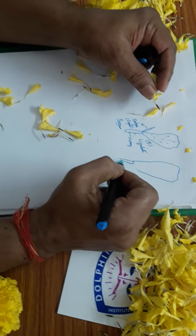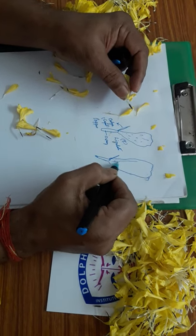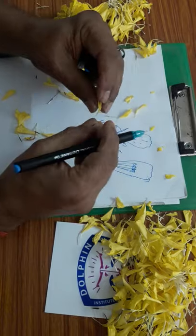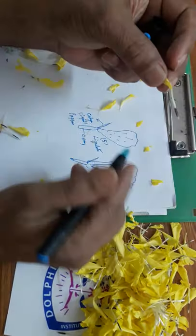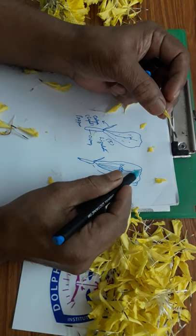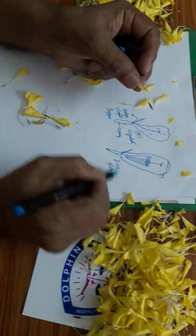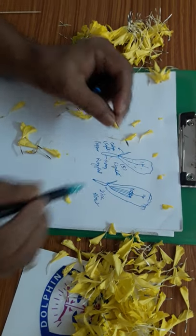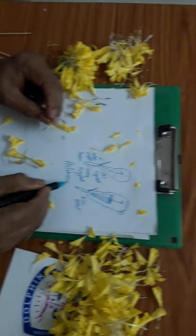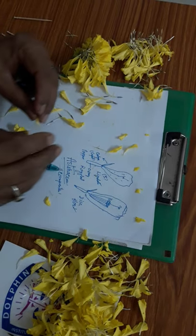In the sunflower and similar flowers, the floret goes like this — ovary at the bottom, then the pappus, and multiple stems attached around. Here you can see the stigma coming out. This forms a kind of tube — this is the disc floret, and the other is the ray floret. The combination of disc and ray florets places the plant in the family Asteraceae, also known as Compositae.